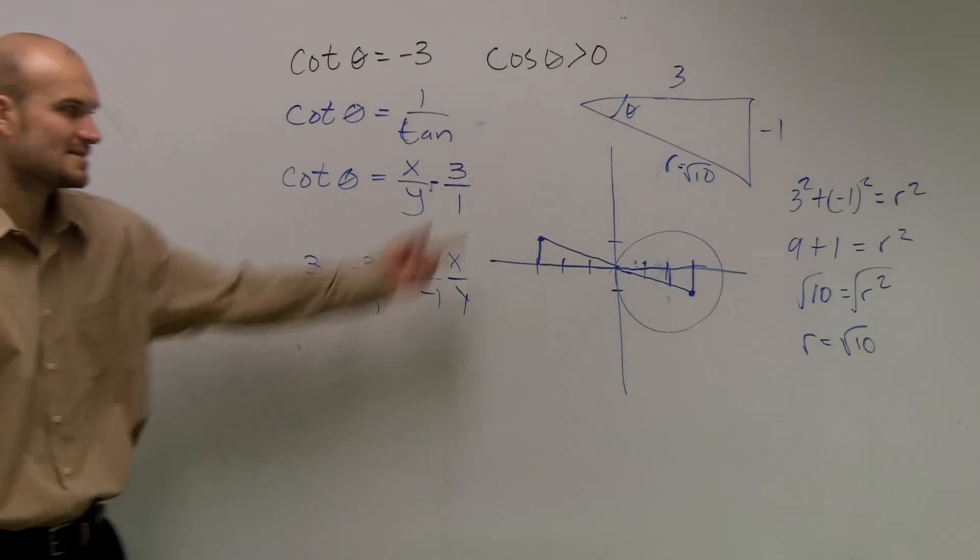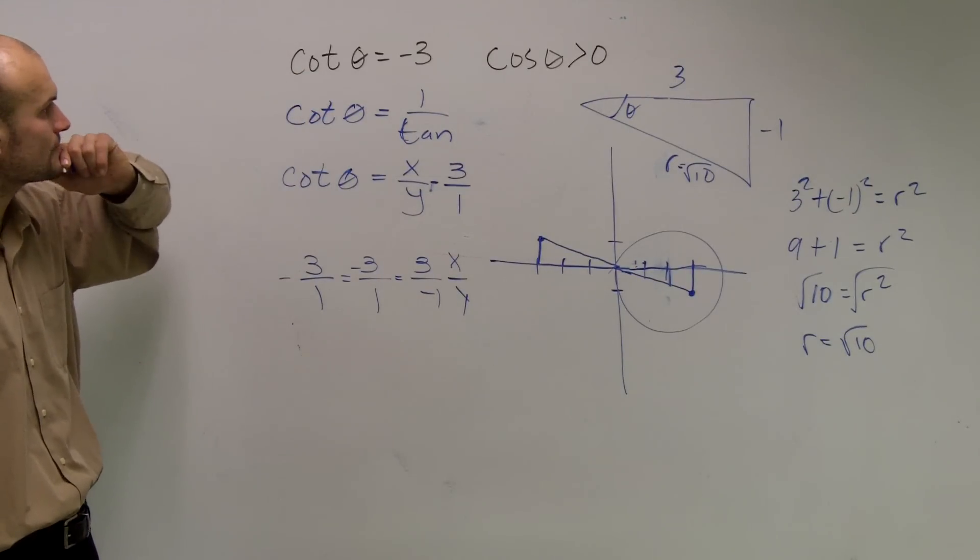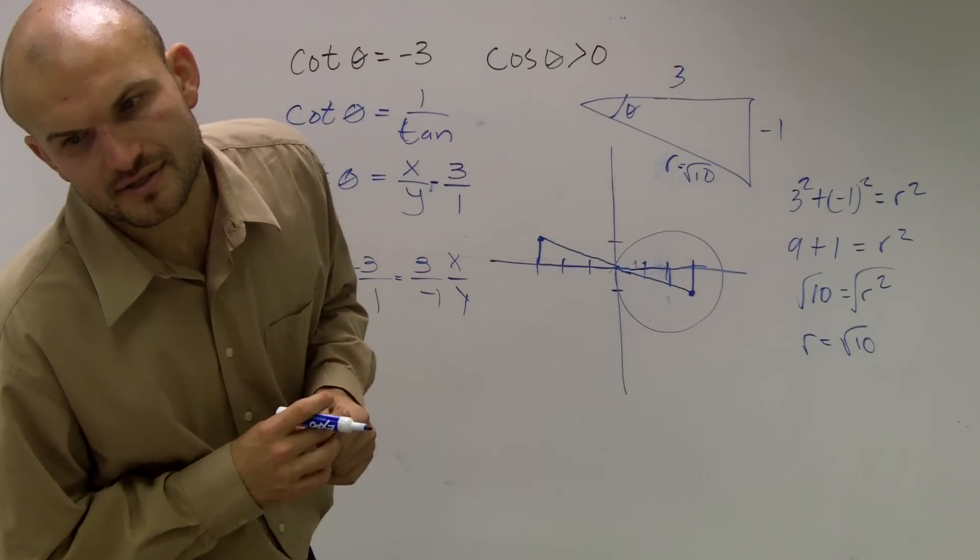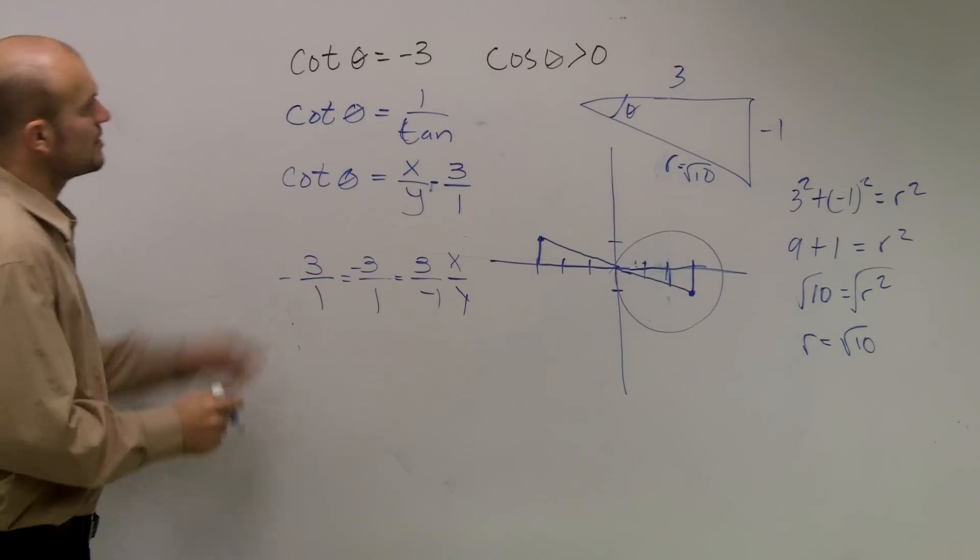Okay? I can't simplify that any further. But they say to negative 3. Is that the last thing? Find the values of this. Oh, yeah. We do have to find the values. They do want us to find all 6. Alright.